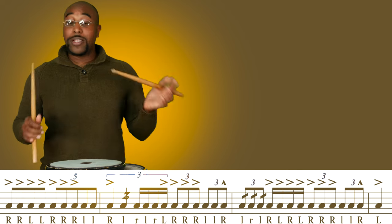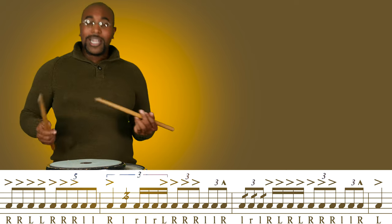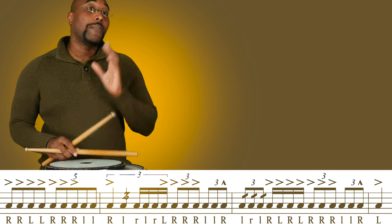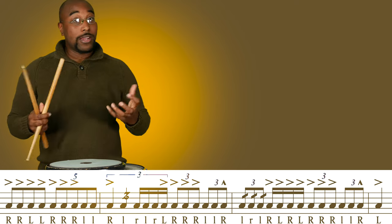What I'm listening for here is making sure that the triplets going into that 16th or duple figure is nice and even as far as that rhythmic shift. Technically, my hands are moving faster for the 16th notes, but the notes are further spread out, right? If I'm playing this triplet roll, my hands are really only moving in triplets. Even though the 16th notes that come after it don't have doubles, it's going to feel fast and more energetic, mainly because the base motion of my hands is actually moving faster. So it's definitely something to think about. And there is more of a dynamic component because I'm pushing out more volume on that second beat.